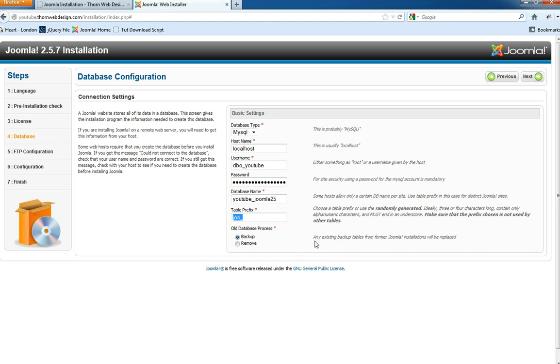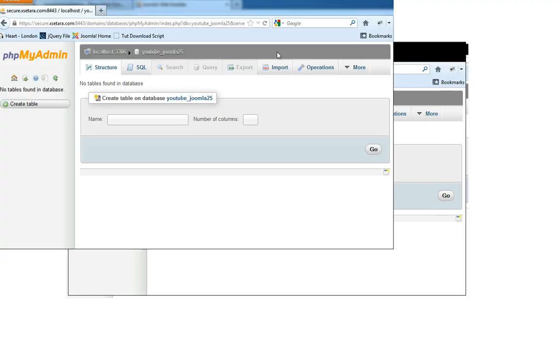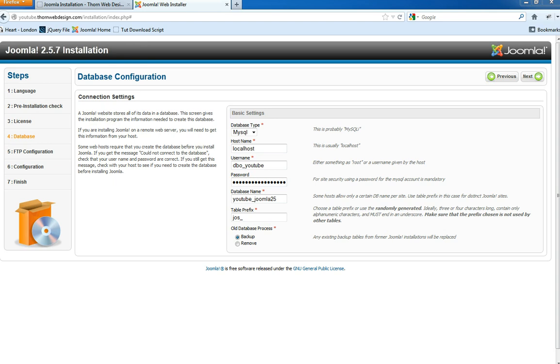To back up, if you've got one already installed, then it's going to make a backup of the table and the database and so on. For the time being I don't have anything else installed on there, so it doesn't really matter. Now I have my web host open, let's see whether it's still going to let me in. Yep, it's fine. So at the moment, here's the online database. As you can see, YouTube_Joomla 2.5, and there's no tables in here at all. So we're just going to move that out of the way for a second.